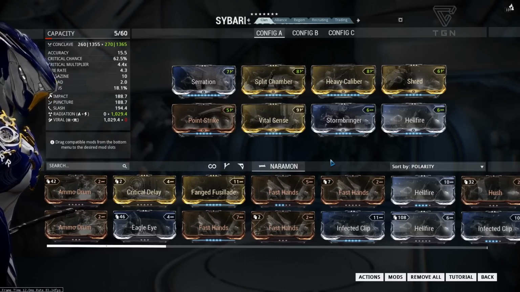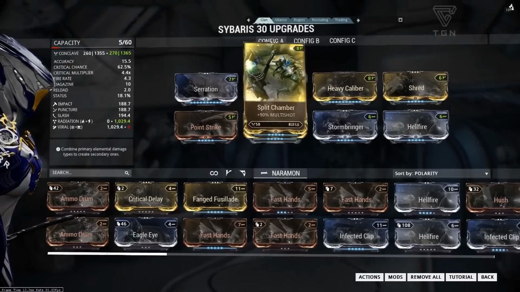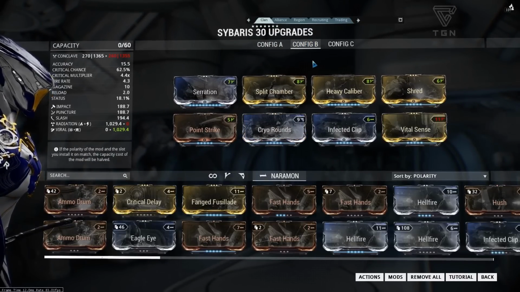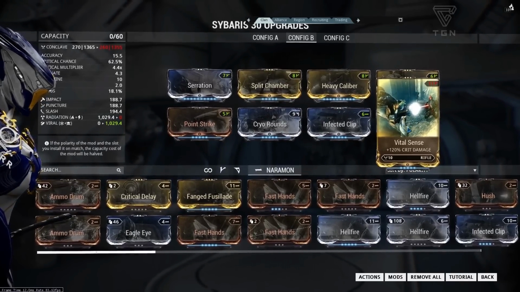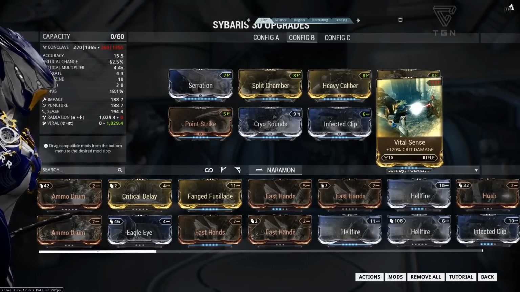Now, if you've looked so far, you've noticed that we haven't needed this extra forma. However, the reason why is because we've got to put so many forma on, that if we go to our Corpus build, you actually have to put one of the mods in the wrong polarity, which is why you need the extra forma on there.